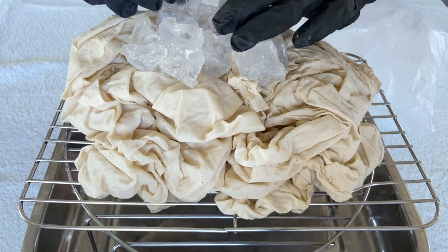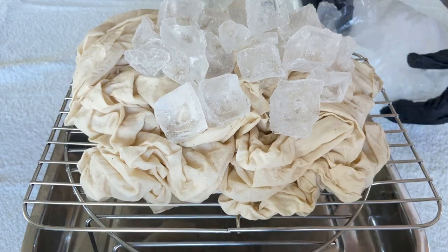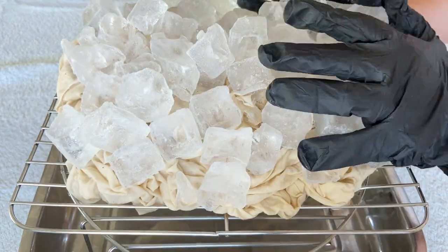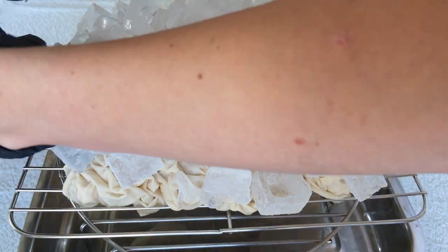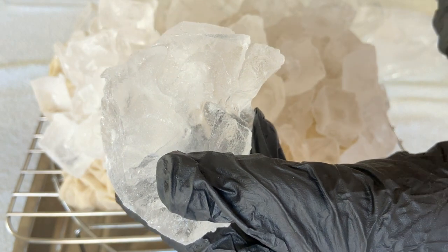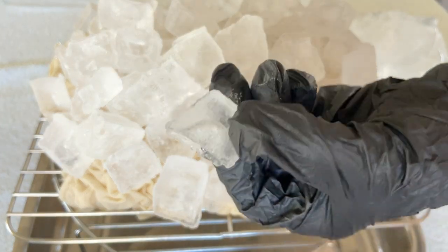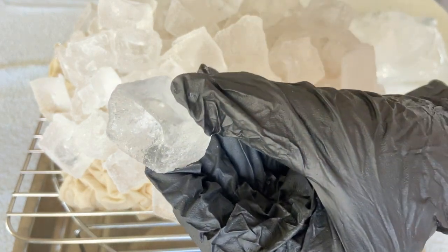I covered my fabric with ice first and then sprinkled over the dye powder. But you can also do the inverse, where you first sprinkle over your dye and then cover it in ice. Since I will be sprinkling my dye onto the ice, the shape and size of the ice cubes will influence the dye pattern. Because of this, I did not use any big clumps, only individual cubes. My cubes were also not perfect blocks, but had center wells, which could accumulate and release the dye during the melting process.